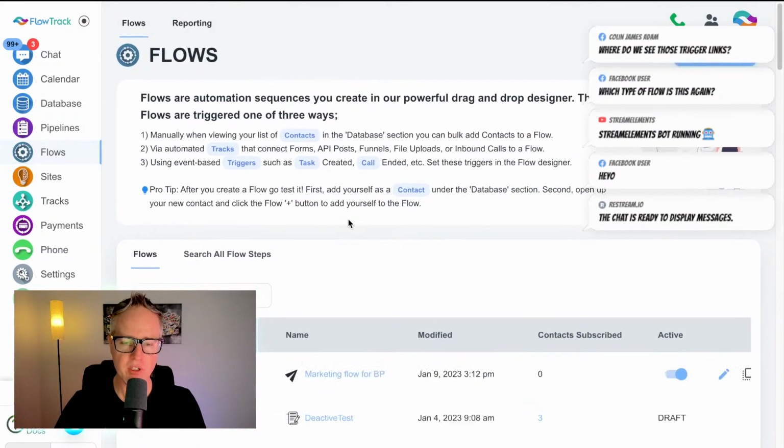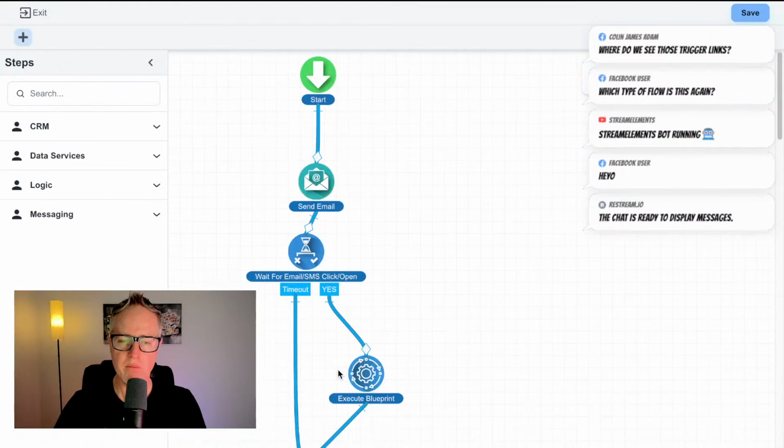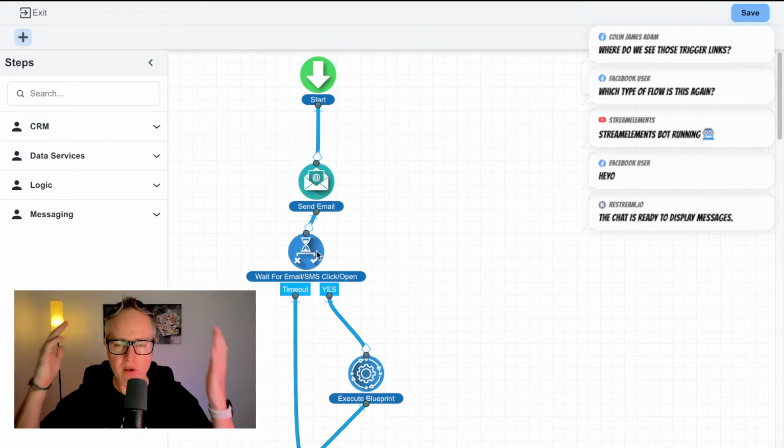Inside your flow, if you come in here, you can just see that you have this condition that says wait for it to be clicked, right? So that's all you've got to do. Just put that after you send the email, and then it's going to know it's waiting for a click on that specific email, right? Then you don't have to remember, oh, where does this link go? I don't remember what email it's in. It's obvious, it's right here.